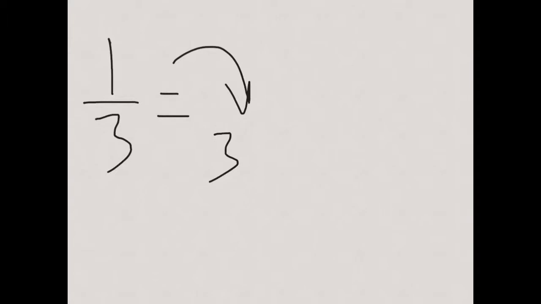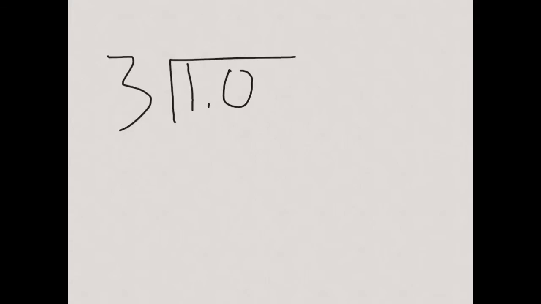Okay, class, when we're working with decimals, let's say we want to turn 1/3 into a decimal, what we need to do is put it into the proper form first. So we have to drop the 1 next to the 3, and 3 divides into 1. Okay? So when 1 divided by 3, or 3 dividing into 1, we have to put the decimal here, and it goes straight up right there.